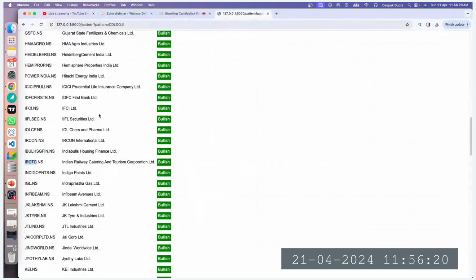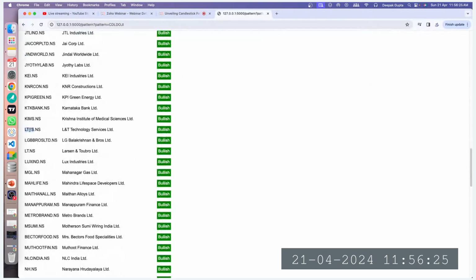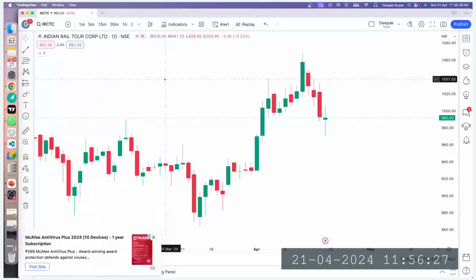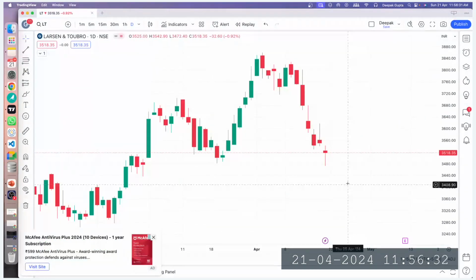Again, let's take something else. Let's take L&T. So if I do L&T, see, this is a Doji again forming in a falling market, indicating that the market might go up.